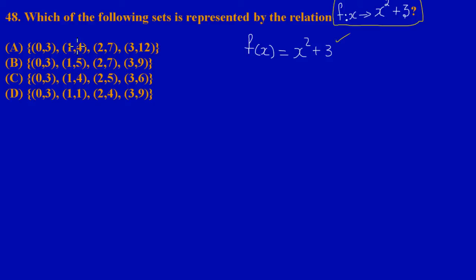If you notice, they have given us a set of coordinates. What they're saying is we must choose the coordinate where, whenever you plug in the x-value (the first value in each coordinate), and substitute these values in this function, we should always get the corresponding y-values. For any of these options where that is true, that would be the correct function.